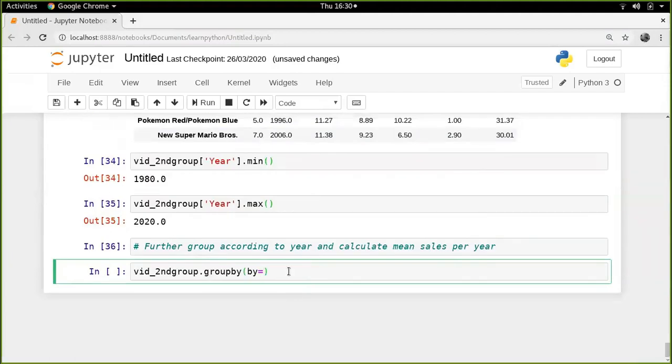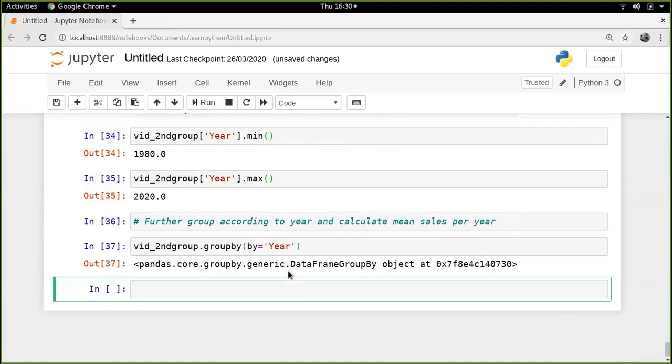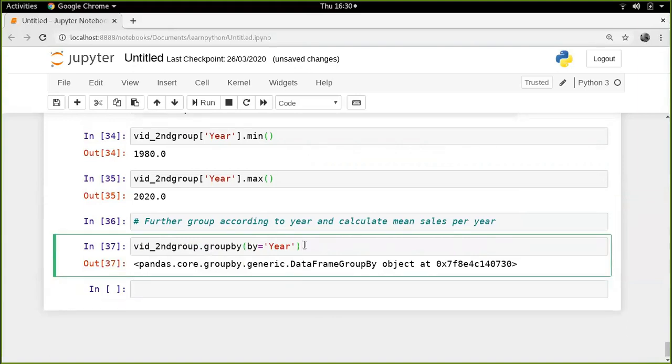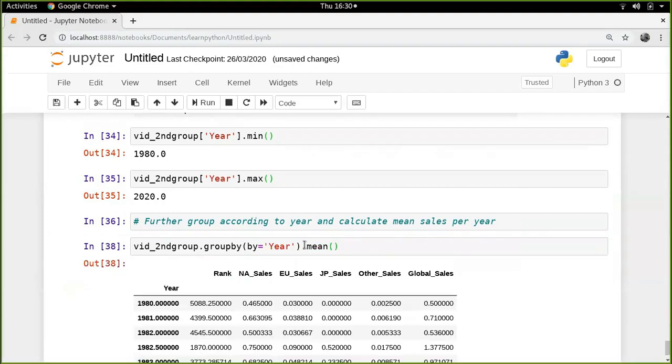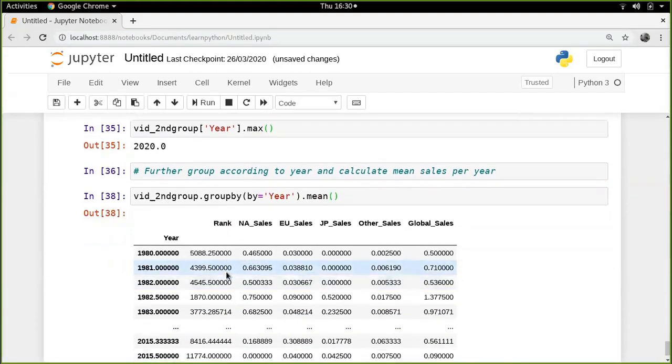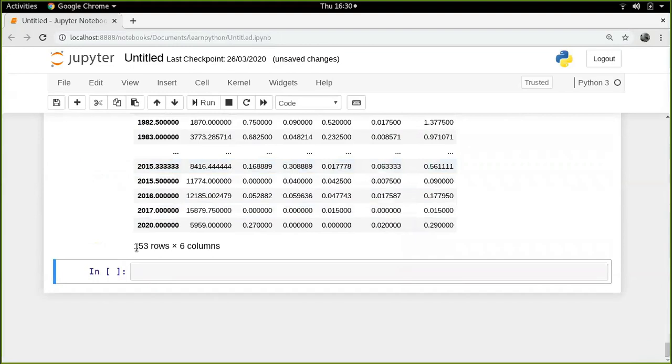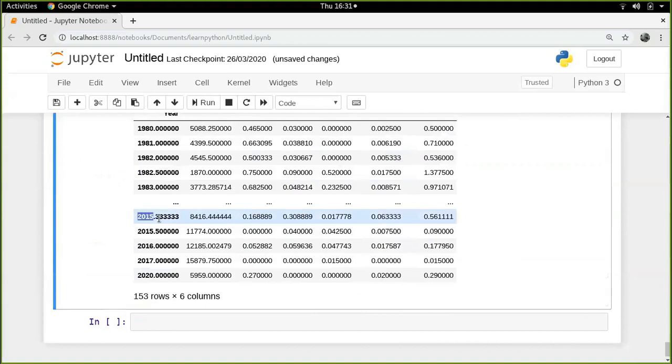So let's do that. Group by year, and then we have to say mean. Always remember, if you do just this, you'll get a group by object, because you have not told it what to do after group. First you must group, then you must run a function on that group. So then we can write mean, and this gives us the mean sales per year. So you see 1980, 153. Right now, of course, there are some mistakes, and the reason is because we took mean, and there were some years that got a fraction, which is wrong, right? That's the reason why it's 153.